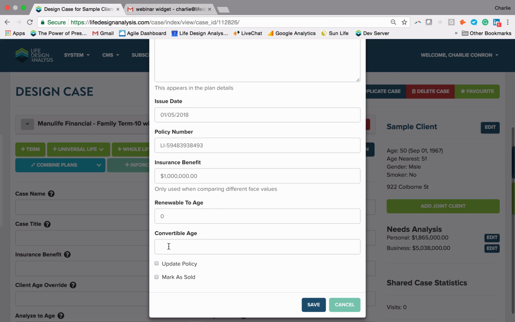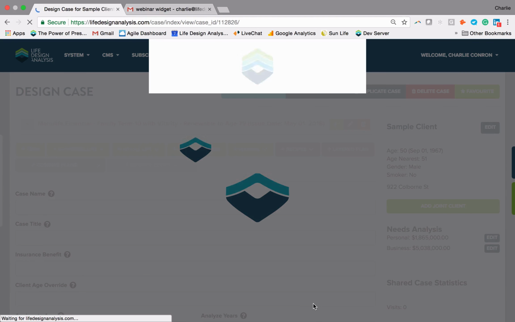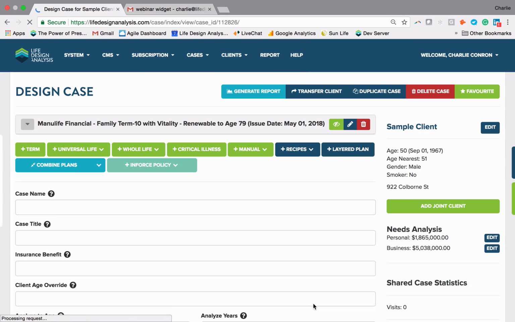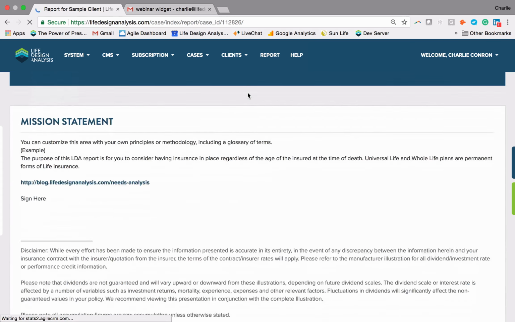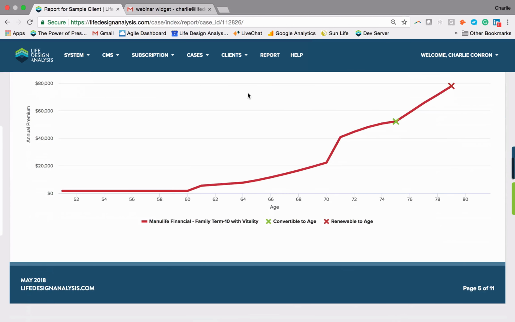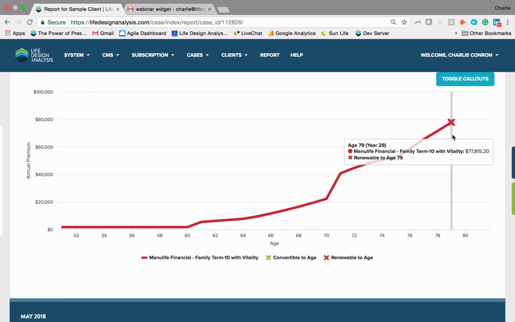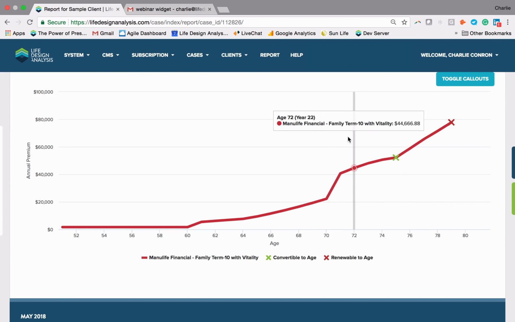And again, remember, you can always add additional details. I know this policy is convertible till 75. I can always add that additional detail and say update policy. Some of those conversion details don't come in, but you can supplement your report with that to illustrate it on the report. So if you wanted to show something like the conversion date, we could add a nice little green date X saying this is the date before which you can convert this, this is when it expires.